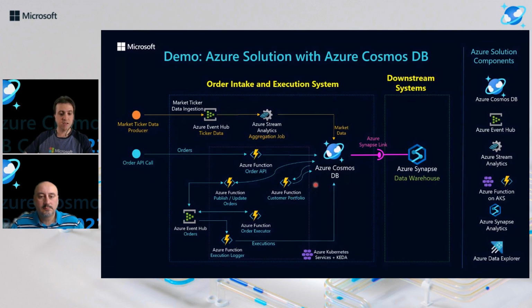And lastly here, you could leverage Azure Synapse Link for Azure Cosmos DB integration to enable near real-time analytics without impacting our search transactional system. And just to highlight here, all Azure Functions are running on Azure Kubernetes Services with KEDA, so either the application and the database are highly scalable.